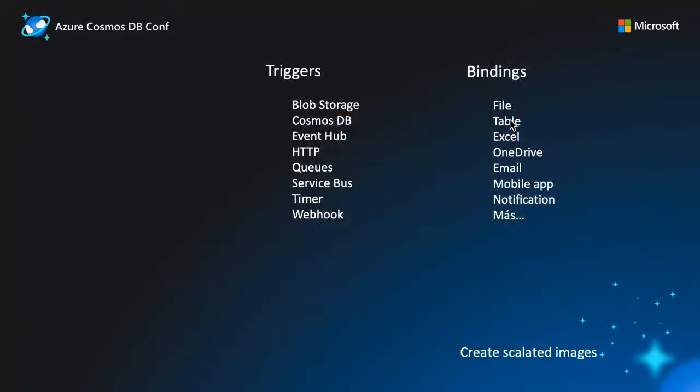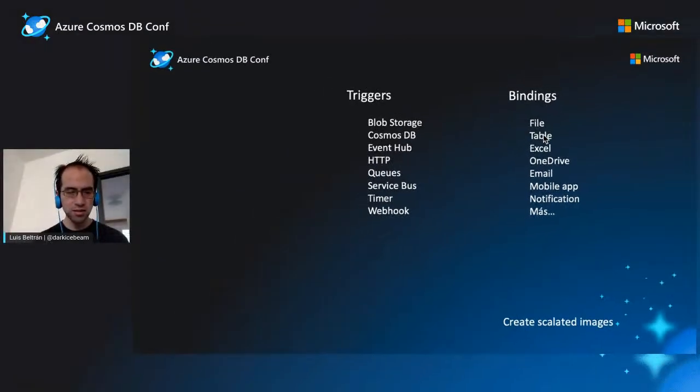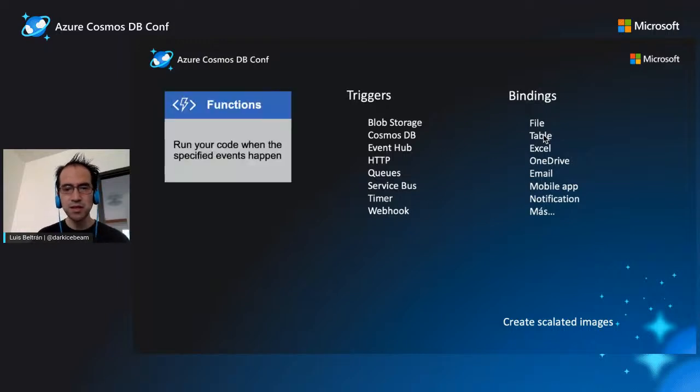And well, yes, there are several triggers. I mentioned a few of them. So HTTP trigger is when you send a request over HTTP, like, okay, post, put, or even get. There is also a timer. So you set up a cron, let's say a cron statement, and then it will execute every hour, every Monday at 7 a.m., every 5th of every month. Yeah, you can set up that.